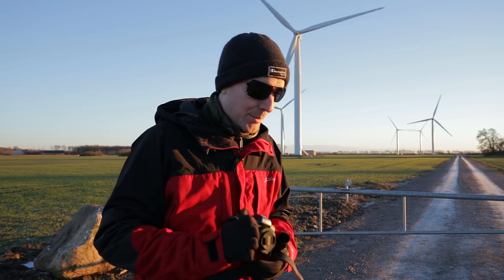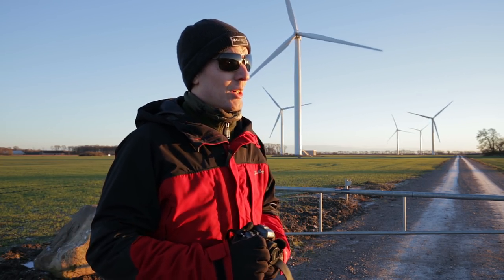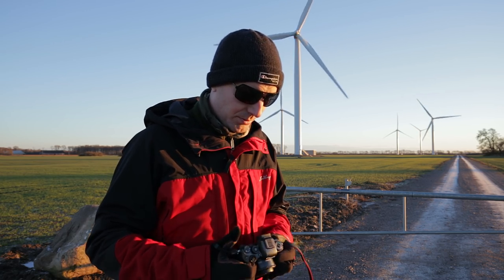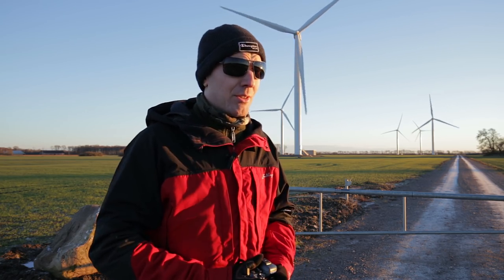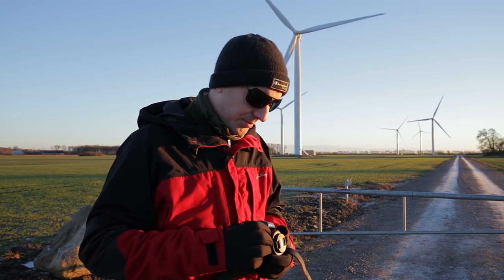The burst rate of this camera is around 7 frames per second if I'm using following autofocus. And if I don't use following autofocus, I can get around 9 frames per second instead. And I can get 9 frames per second for around 2 seconds if I'm taking pictures in RAW format. After that, the buffer is filled up. And the write speed of this camera should be around maybe 70 megabytes per second up to 90 megabytes per second, something around that. So use a fast card.